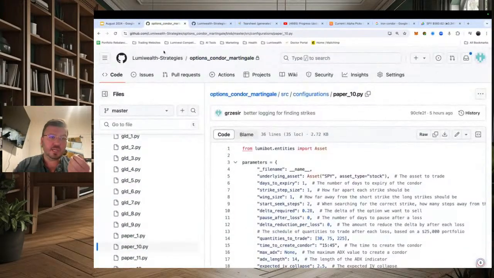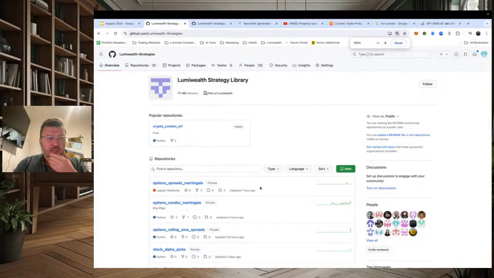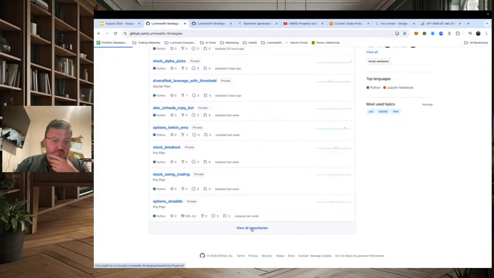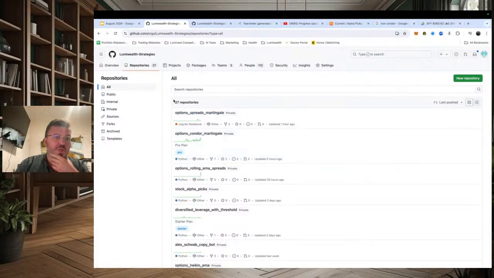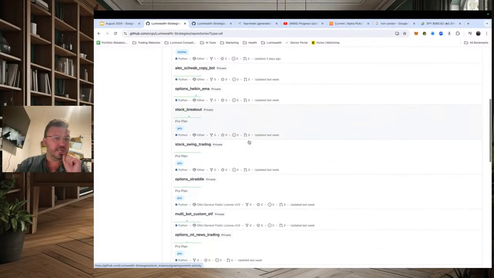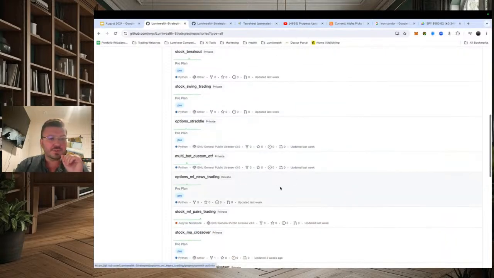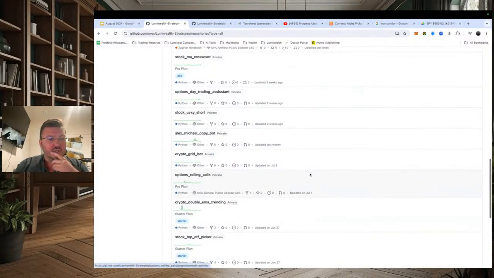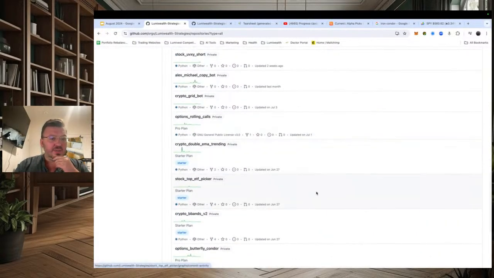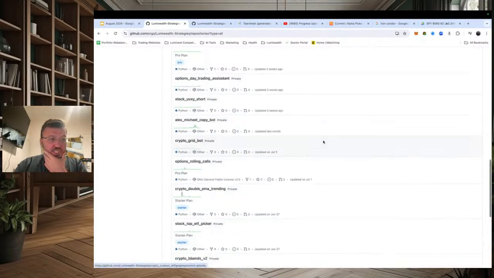So when you take a look here, let's go back. I'm going to zoom out. You can see here we have quite a few. View all repositories. There's 27 for me. You guys don't have access to that because some of this is private client stuff. But we have well over 20 algorithms now that you could choose from. Everything: breakouts, straddles, news trading, all sorts of different things in here that you guys can choose from and trade with, right? So the selection is growing quite quickly.